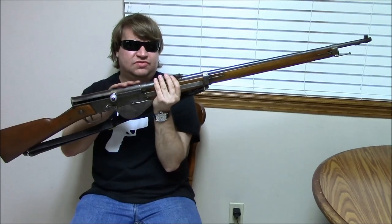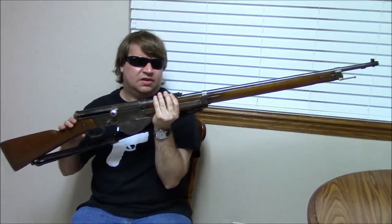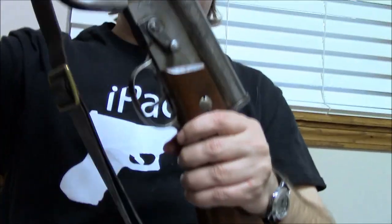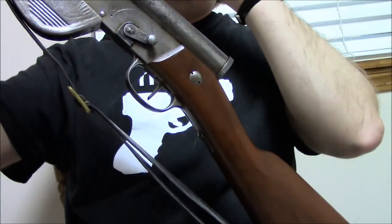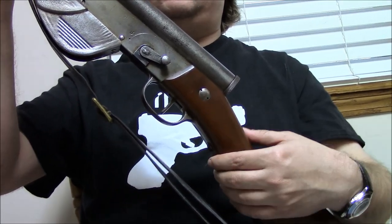As you can see, this is a full-length rifle — not the heaviest thing in the world, but not light either. This receiver is machined. They did develop a carbine version called the 1918; however, it really did not go into production until the very end of World War I, and only around 4,000 were made. After the war, this pattern was basically dropped — France went in a different direction. However, the trigger group is what inspired the Garand. The way it mechanically functions is very similar to what would be used later on the Garand.